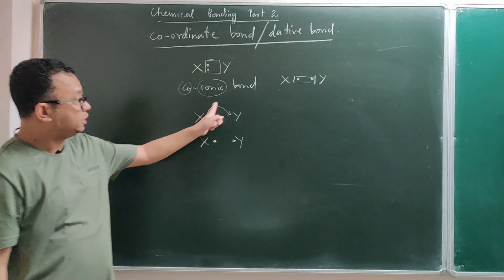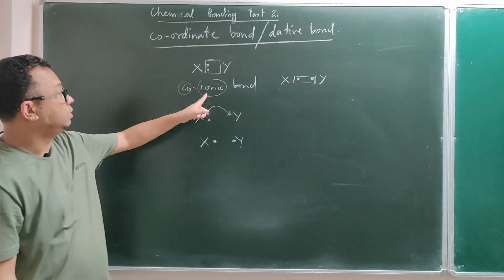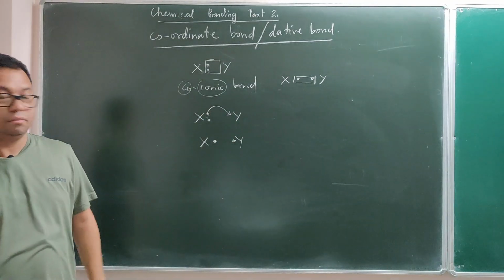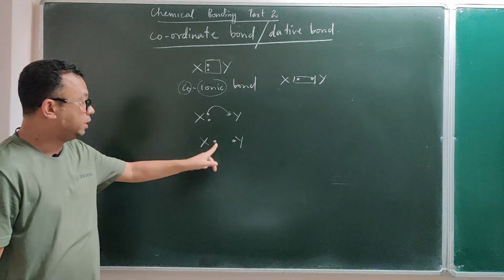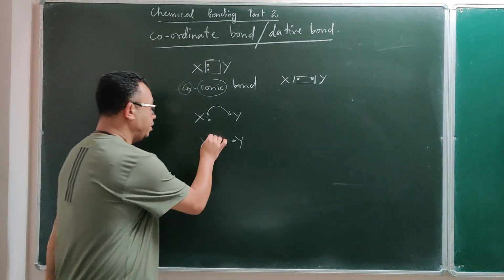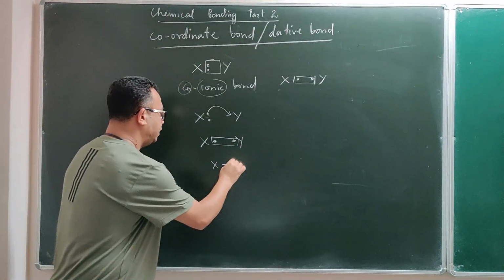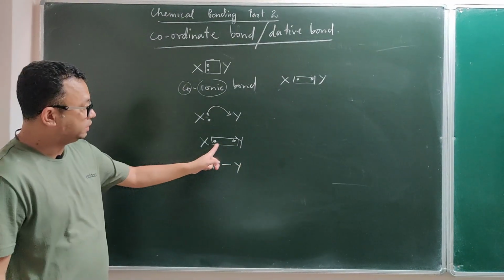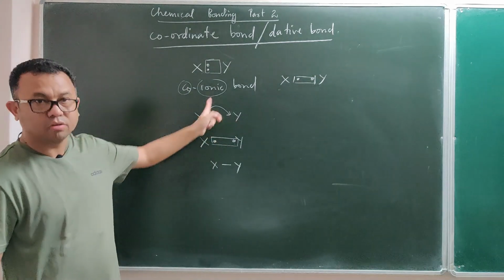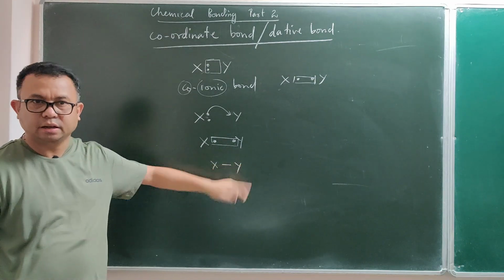Now since transfer of electron has taken place, that is why we say it is electrovalent bond. See, ionic bond has come because transfer of electron has taken place. Now Y also has one electron, X also has one electron. Since both of them have one electron, now there will be a mutual sharing, formation of covalent bond, so that X-Y is what is formed. So the second one is a covalent bond. Previously it was ionic because transfer took place, now there is sharing, that is why covalent.